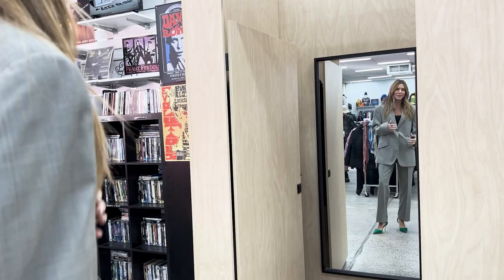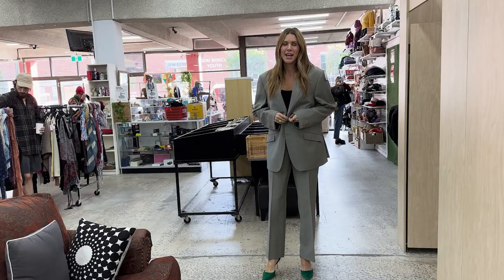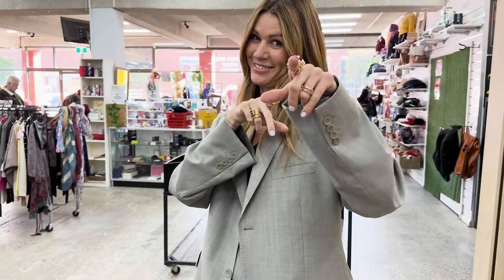I still got it! This is an Italian 100% wool men's suit. I mean, this could be Bottega, to be honest — in fact, I bought a suit from Bottega last week that's kind of similar. And now we're taking it back — it's a $20 suit, pants and blazer. And look at these shoes — so cute. We've got the pop of colour.